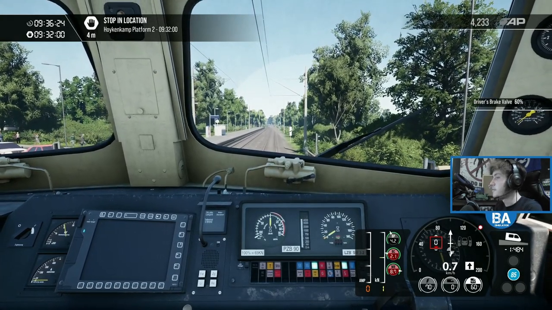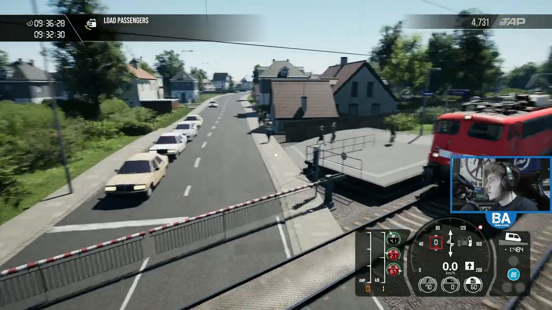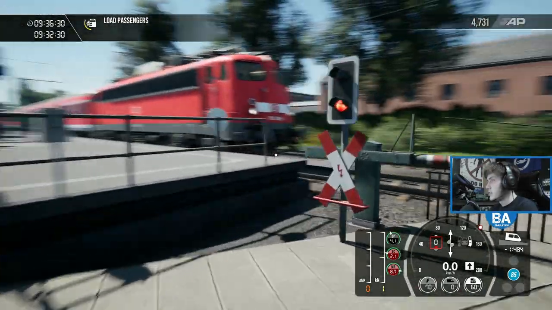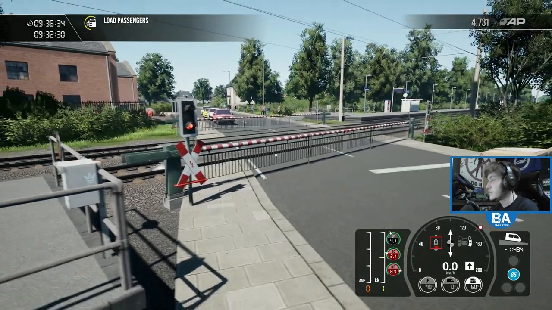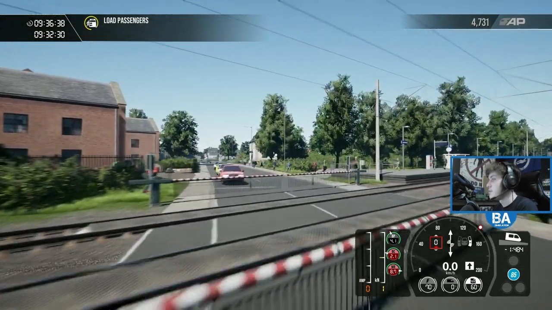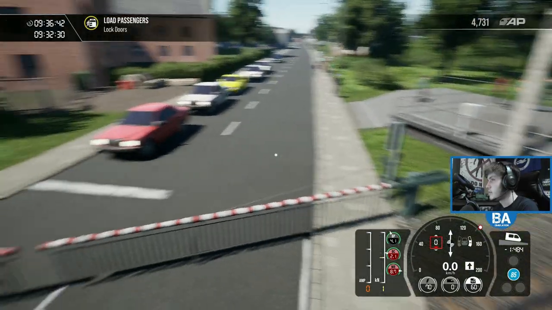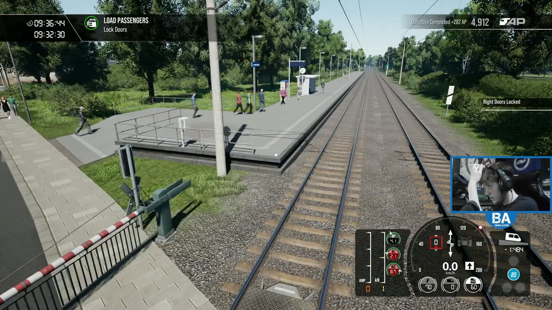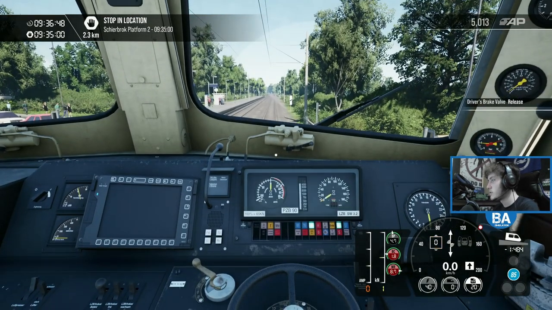Right, here we are. Is that the sound of the level crossing? No, these are the new ones, I think. These level crossings, we haven't actually seen these ones in the game before, I don't think. Or at least working. And the cars do drive over the level crossings now. Okay. Sheerbrook next.